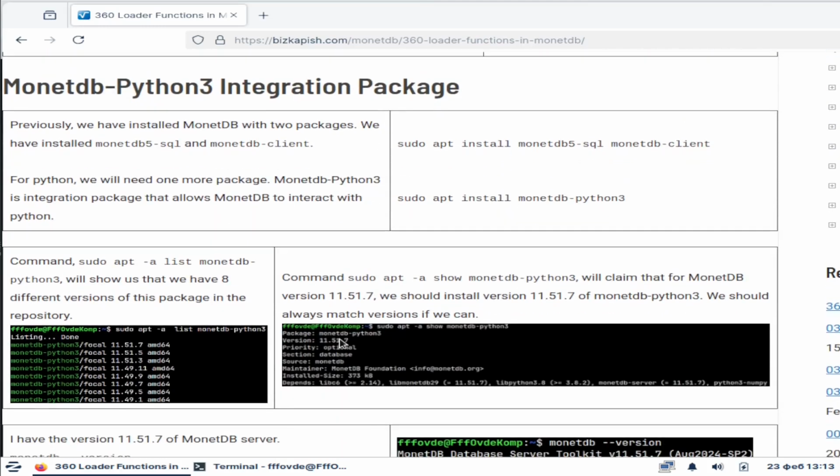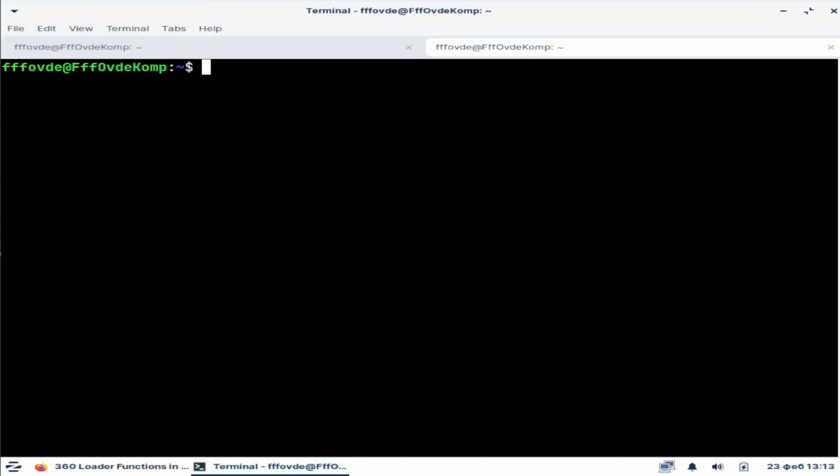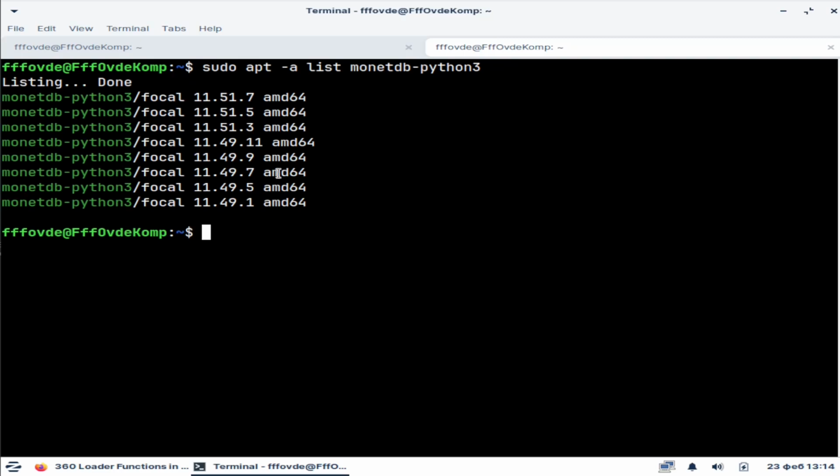And now we will run one command that will show us what versions of packages we have in our Ubuntu repository. So I will run this list command, and we can see that we have 8 versions of this package. Instead of list, I will now use show. So I will use a similar command.